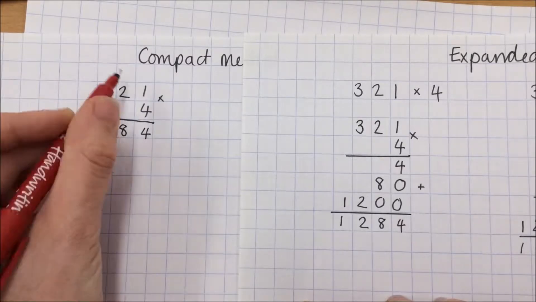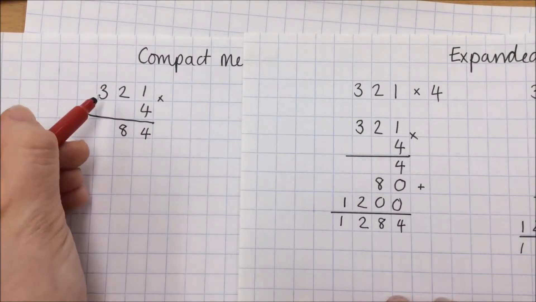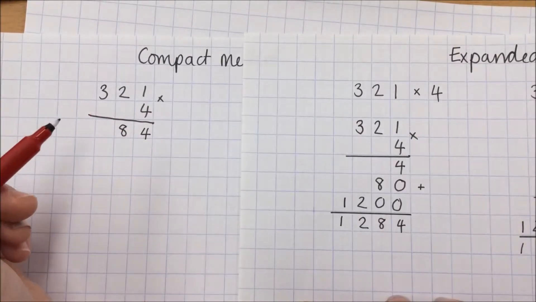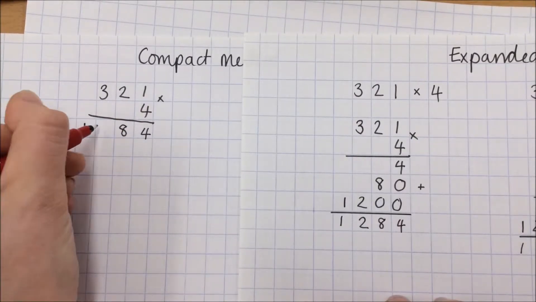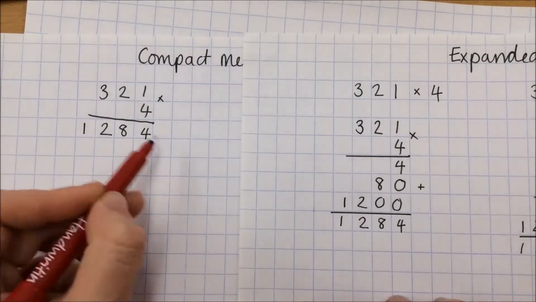but it is important that they do recognize that that's not 2 times by 4, it's 20 times by 4. 300 multiplied by 4 is 1200, and because we've done it as we've gone along, we now have the answer ready and waiting.